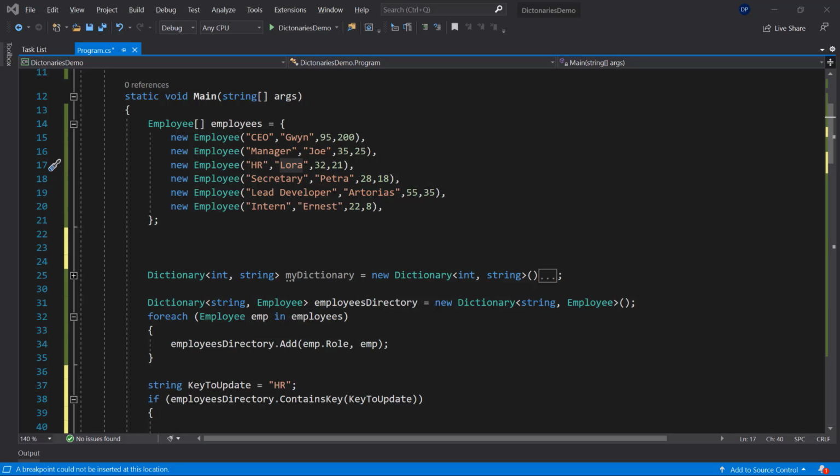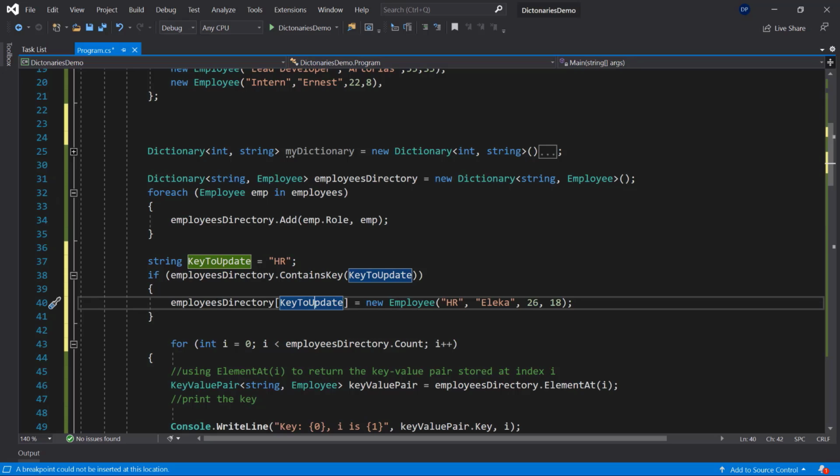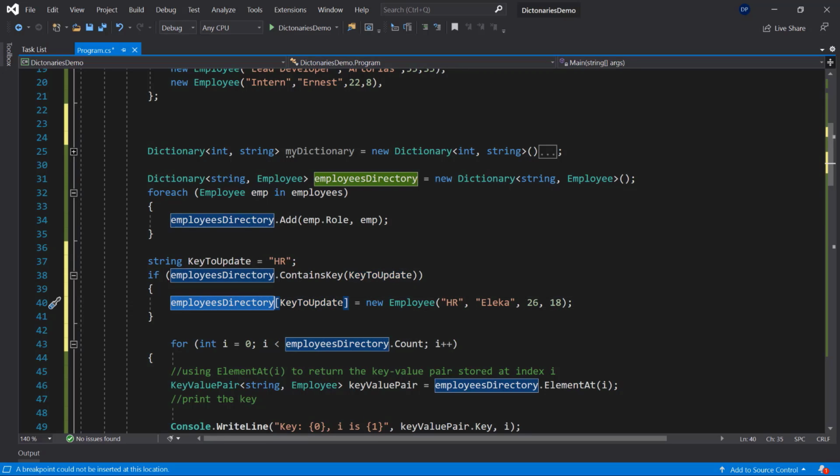So now Laura will be replaced with a new employee called, in order to update an array, we can just say the dictionary name, then the key name where we want to update something, and then assigning the value that we want to put into its place. So at this position that is going to be the key HR, we are going to put this new employee object.